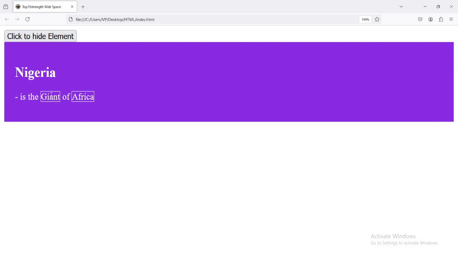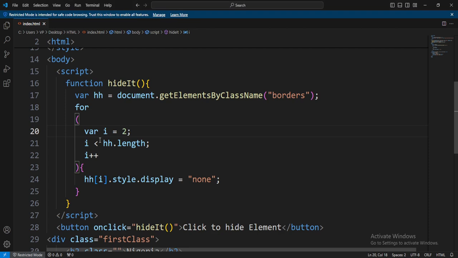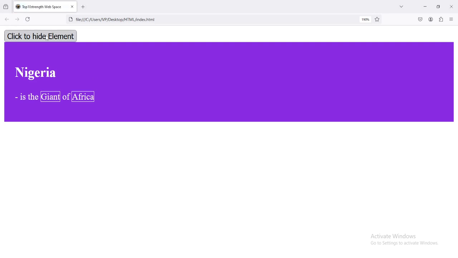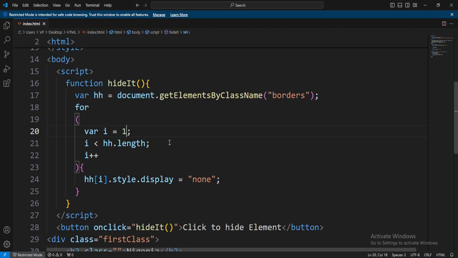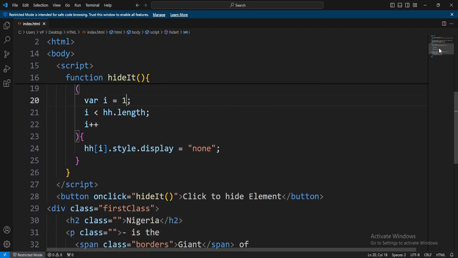But when you specify 1, it will hide only this Africa, and I will tell you why. Let's just use 1 and reload our document. Click it. Can you see it hide 1? The reason why it hide the Africa only is because the engine always starts from 0, and when it starts from 0 like that, definitely it will begin another thing from 0 again.